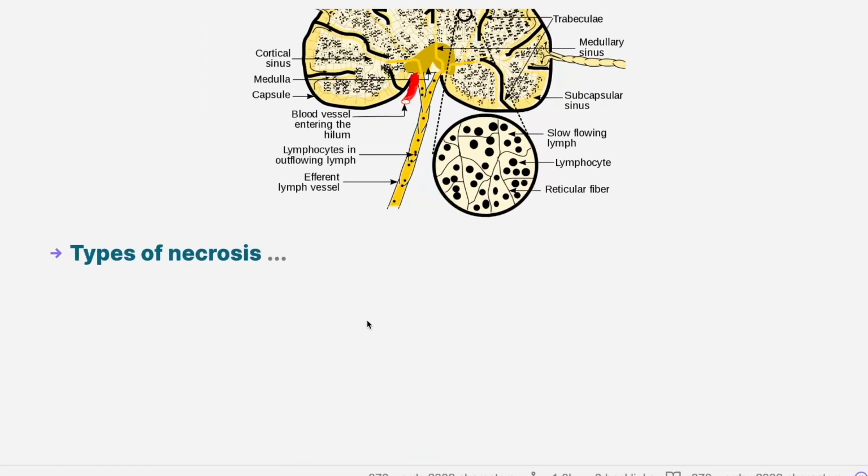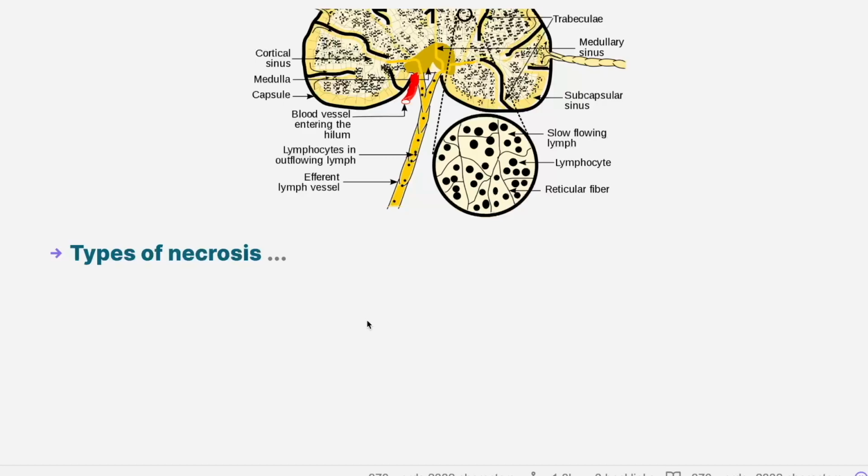What are the types of necrosis that you know? There are many different types of necrosis. They can include fat necrosis, which typically happens in the breast. There is also liquefactive necrosis, which can happen around the pancreas in acute pancreatitis. Gangrenous necrosis typically happens in diabetes, specifically a patient with a diabetic ulcer.